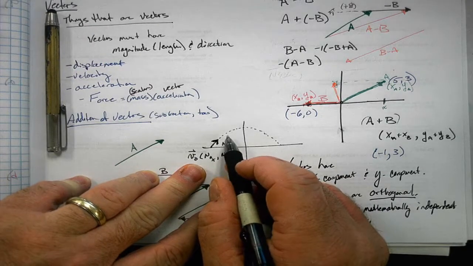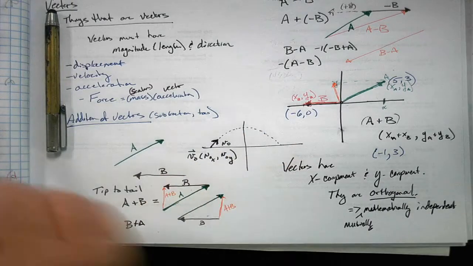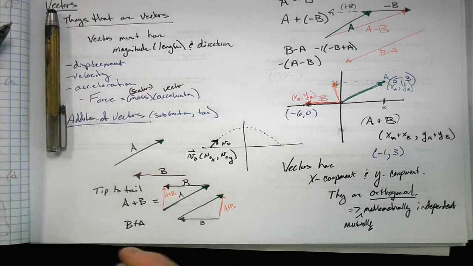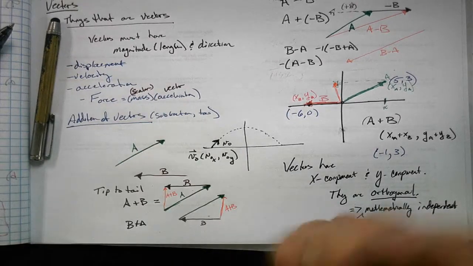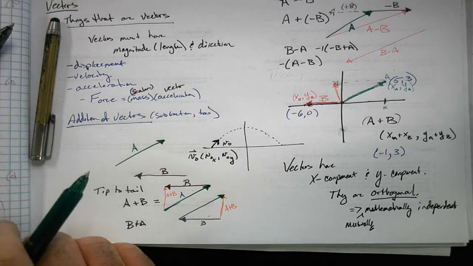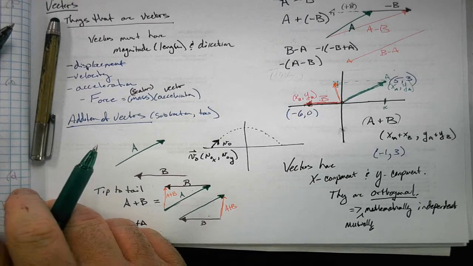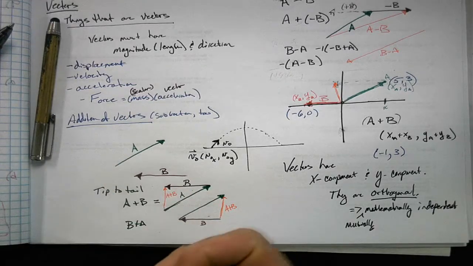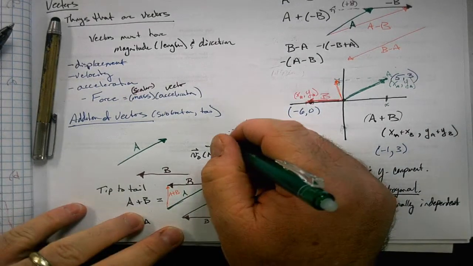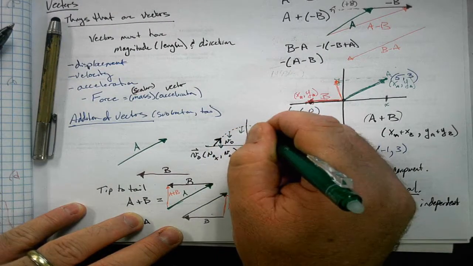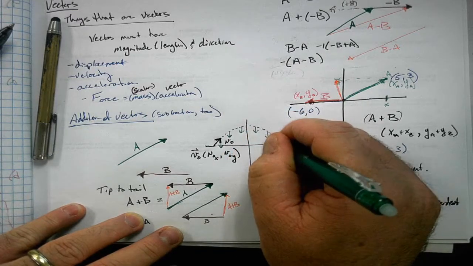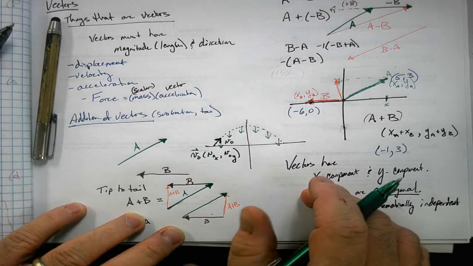As it's in the air, there's only one force acting on it. Which is what? Baseball's hit up in the air. What's the force acting on it? Gravity. What direction does gravity act? Down, or in this case, the negative y direction, right? At any particular point, our baseball experiences an acceleration in that direction.